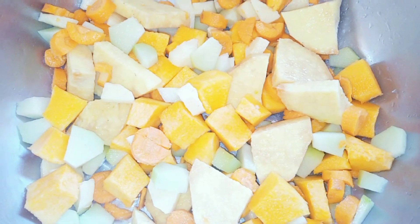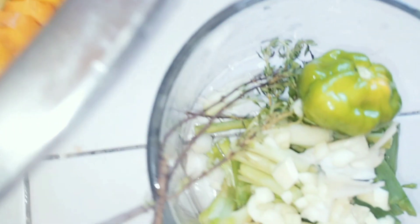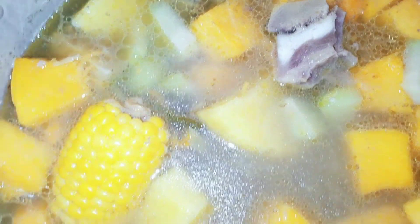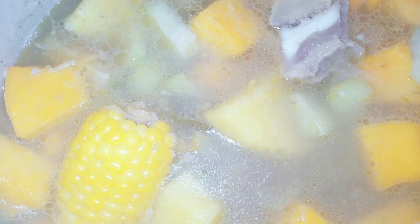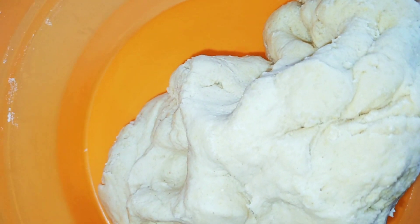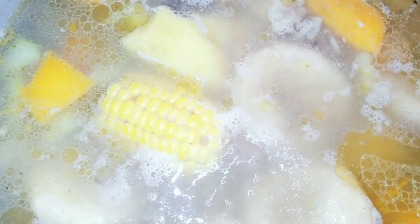I'm just showing you what is happening — the corn is getting soft, also the beef bone. I'll be adding my food and vegetables shortly. Here I have my ingredients well prepared to be added to the pot. I went ahead and added my vegetables and the yam to the pot. I'll be making my dumplings shortly from kneaded flour and adding those to the pot as well. I made them small because they're soup dumplings.